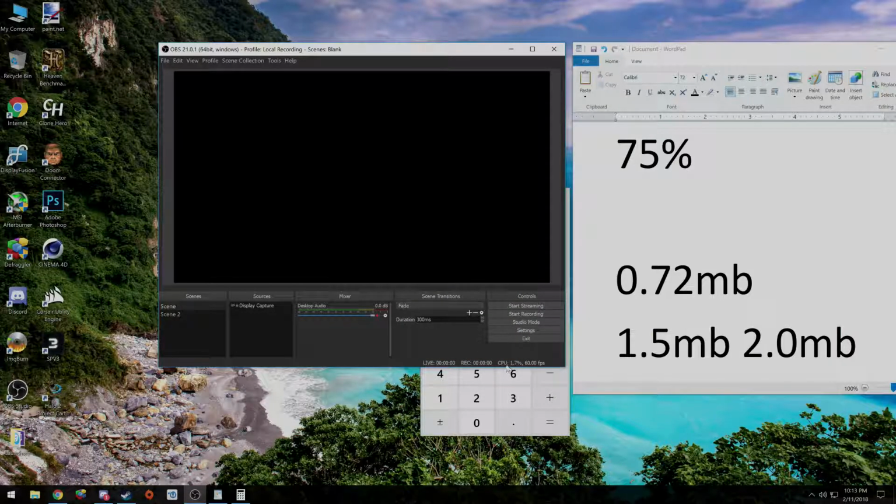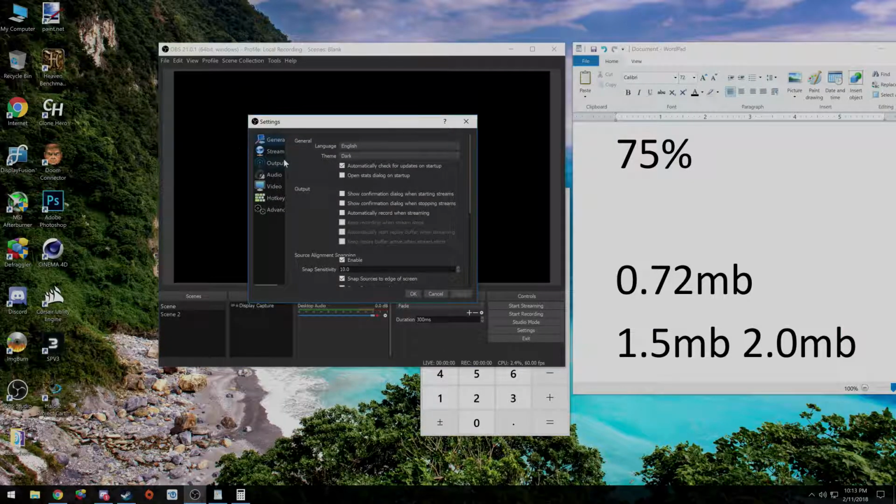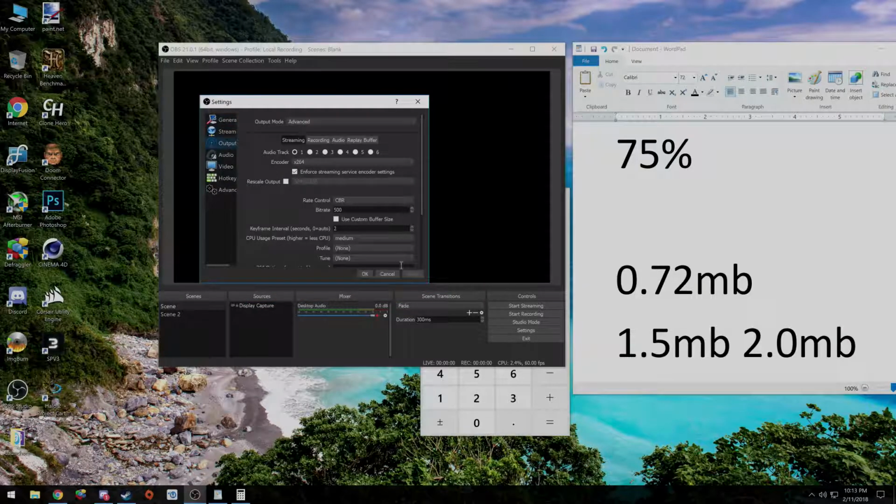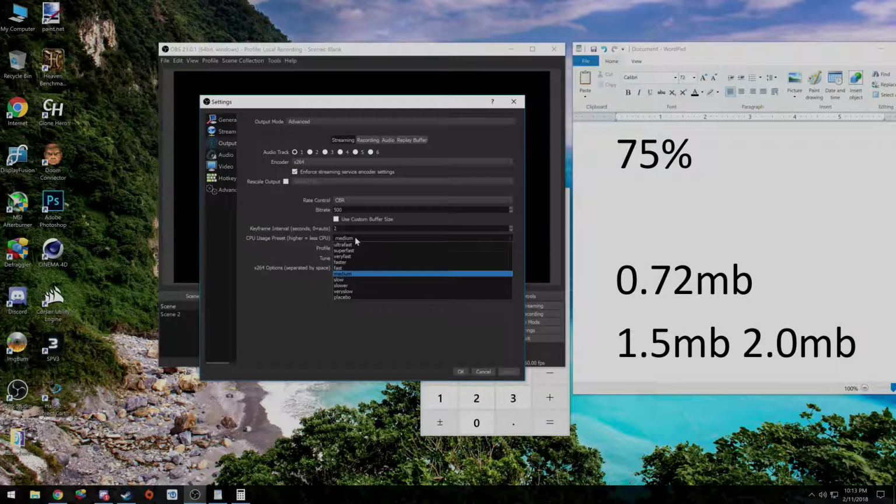Now, if you start to see issues where your CPU is going too high and you get an error message over here or a warning that says dropping encoded frames or something like that, then your x264 CPU preset is set way too low and you have to set it higher to where your processor will not overload. Now, say you're broadcasting games on the PC and you want to play them and broadcast on the same PC, well, then you really have to jumble around with this if you're on a low bitrate setup.